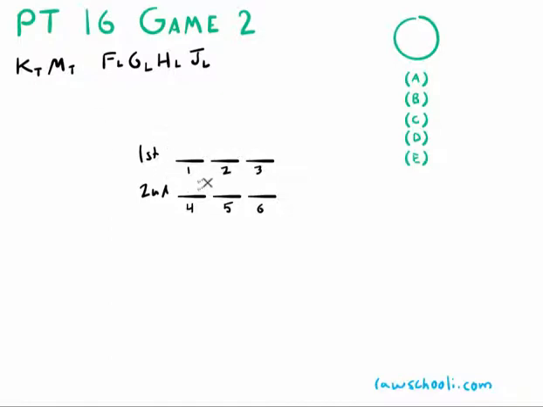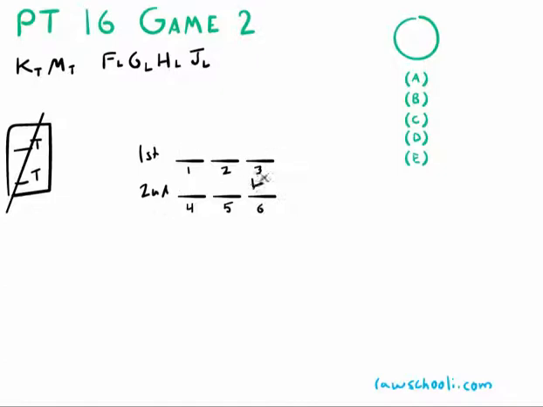Onto the rules. First we're told which stalls face each other, 1 and 4, 2 and 5, 3 and 6. We get that out of the way. And then we learn that the tiger stalls cannot face each other. So rather than draw K and M, you can use the subscript thing when you're drawing a little diagram to show that you cannot have the Ts facing across from each other. Just a little visual representation that you can't see K and M across from each other.